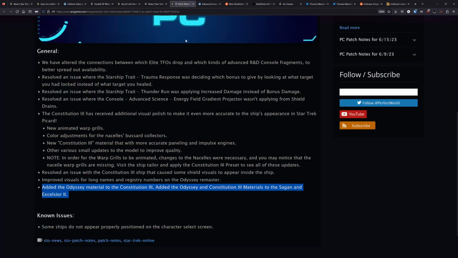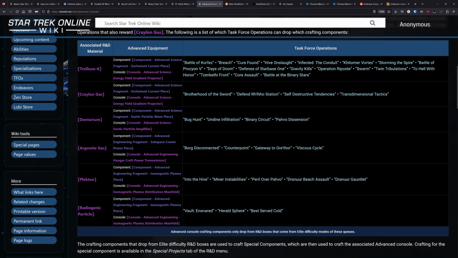And today we had a patch on PC that had a couple different changes in it. The first one is that they have changed which Elite TFOs drop which advanced R&D console fragments. The wiki has already been updated to show which queues now drop which components. And the big thing here is that the Hangar Pet engineering console is now a bit more accessible.